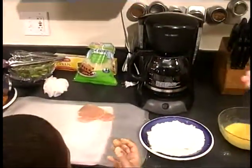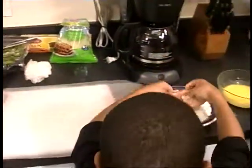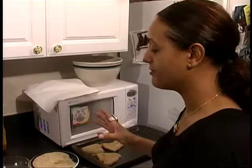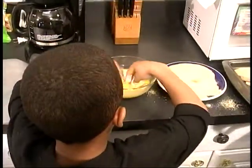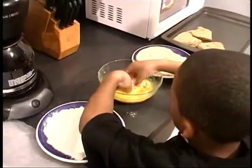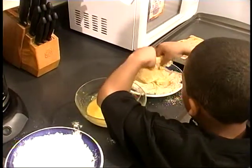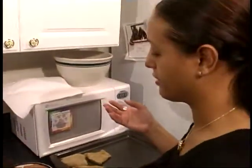Now, like Micah said, first of all, go ahead. You can't be shy, can't be afraid to get your hands messy. This is messy work, breading and getting your chicken ready to get fried, but it's going to make it taste excellent. As Micah said earlier, tenderizing is an important component to this dish. It helps break down some of the tissue in the meat. It just makes it more tender in general, makes it more tasty. Also helps the seasonings penetrate. So the tenderizing plus the breadcrumb mixture is going to make it taste great.